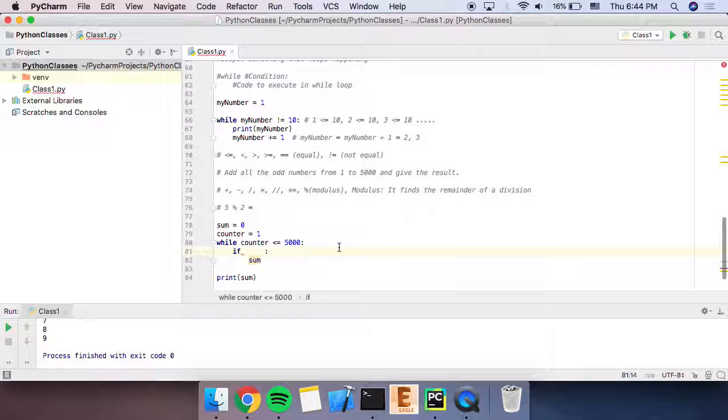Oh, you put he instead of she. That's cool, I like it. True. So if this is true, then this is going to get executed. So what made it true? We initialized it to true. That's why it made it true. And this is the body of your if statement, the thing that comes in tabs. That's what gets executed if this condition is true.